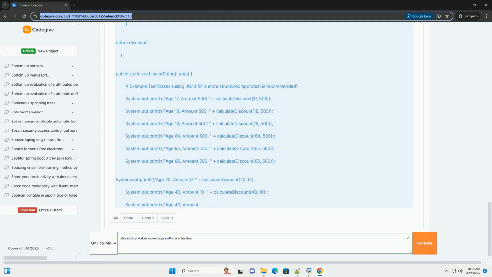Incorrect implementation of the test cases. Double-check that the test cases are implemented correctly. The test inputs must be truly testing the identified boundary values and the validation of the function under test. 10. Integration with other testing techniques. BVA is most effective when combined with other testing techniques. Here's how it can be integrated with some common approaches.